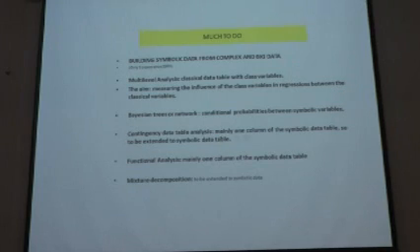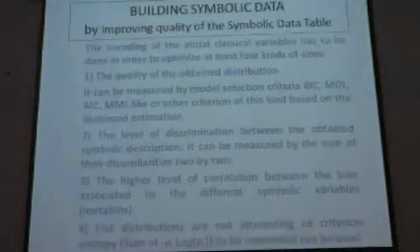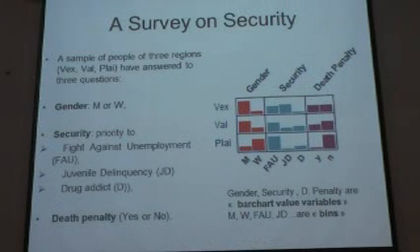Contingency data table analysis. I think you had some teaching on contingency data tables. For instance, you teach correspondence analysis, or you have chi-square distances or chi-square tests, and so on. But what is the difference between a standard contingency data table and a symbolic data table? You see, here you have a contingency data table. If you take only one column, you have a contingency data table.